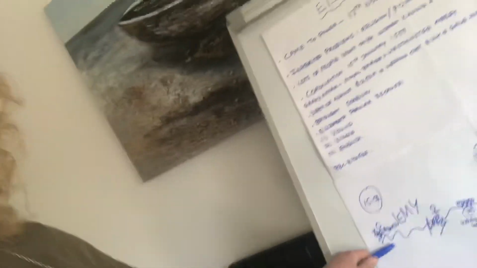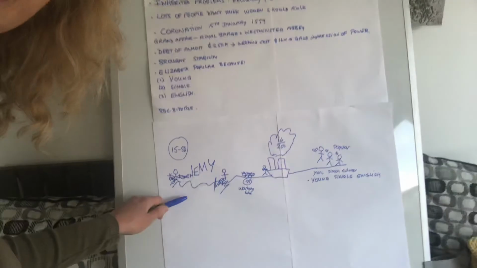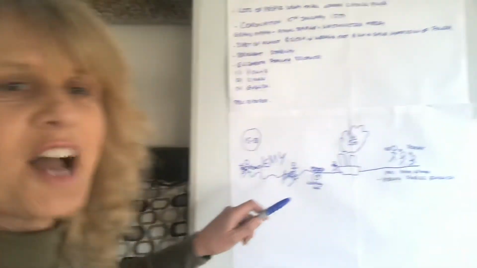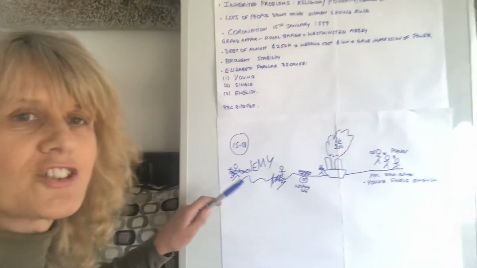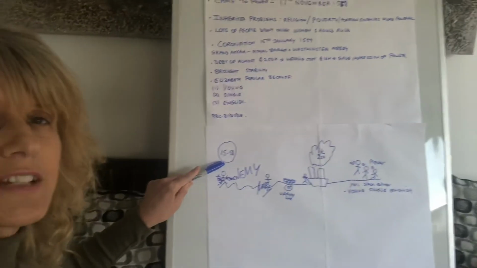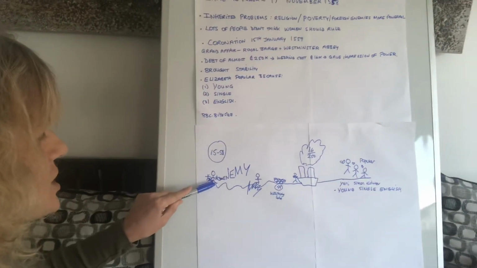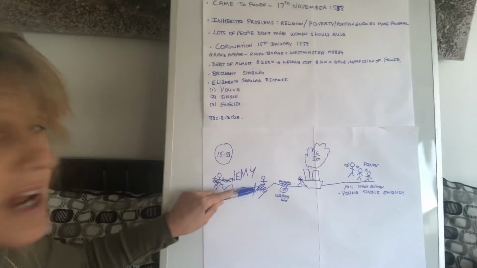So I'll just recap the picture once more for you. 1558 on a timer. Let's see if I can get that. Sorry, I'm not the best with technology. I did say when I started this channel, I'm only a novice, I'm only an ordinary mum, just trying to help other mums. So 1558 is on the timer. There she is, balancing because it's unstable times.